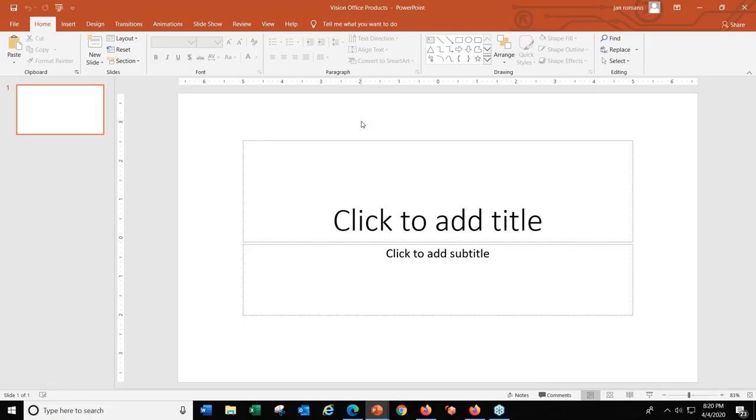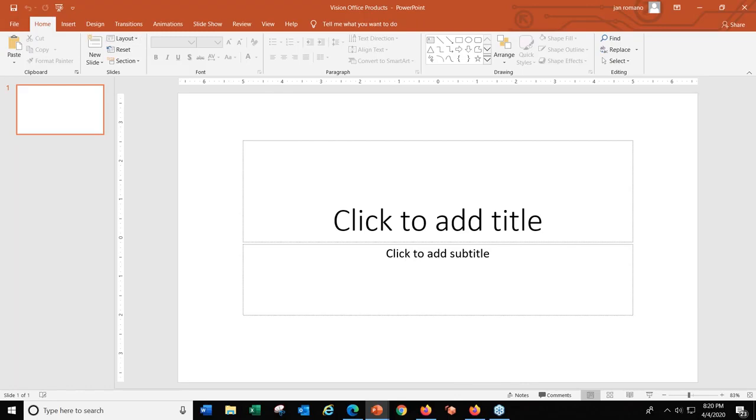And when you create a new presentation, PowerPoint always brings up what we call a title slide. A title slide is a slide that has two text boxes, as you can see here. One says click to add a title, and the other says click to add a subtitle. You get a miniature of it on the left-hand side, and the miniature is empty right now because we haven't typed anything inside this slide yet.